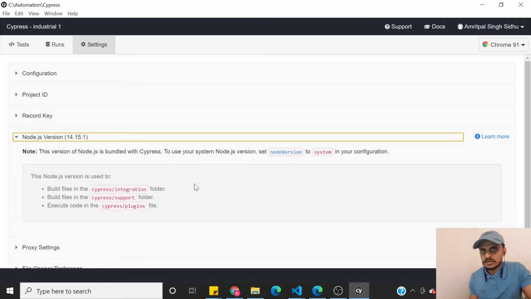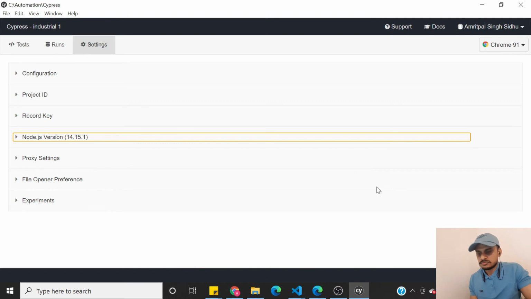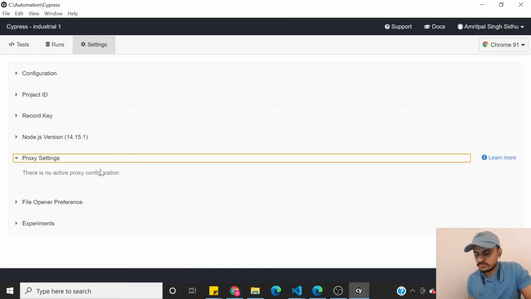One important point to note over here, guys, is that your node.js version need not be the same as what you have installed in your system, because Cypress has its own node.js version. It necessarily need not be the same as you have in your system, right? So it can be different, because Cypress uses its own node.js to run things. You have proxy settings, right? If you're working in an organization, you will definitely be under a proxy. So over here you can mention it, or you can configure it in your Visual Studio editor, and it will show you over here, right?